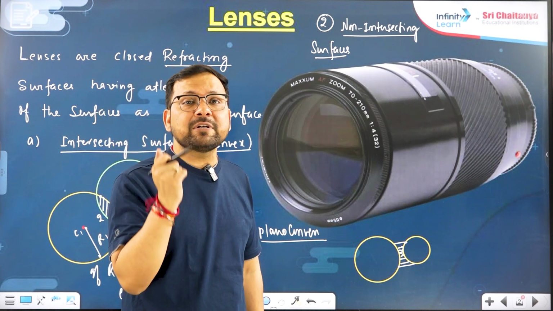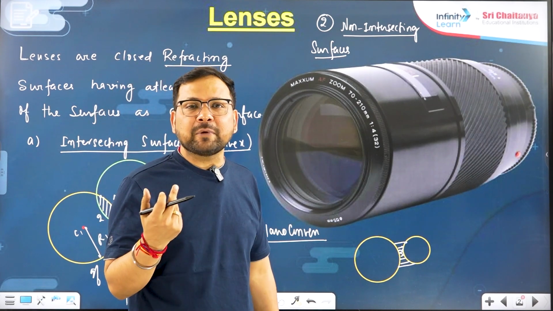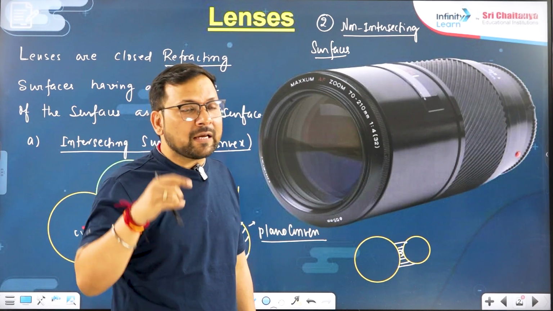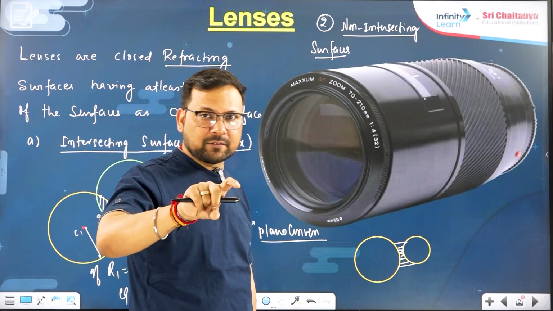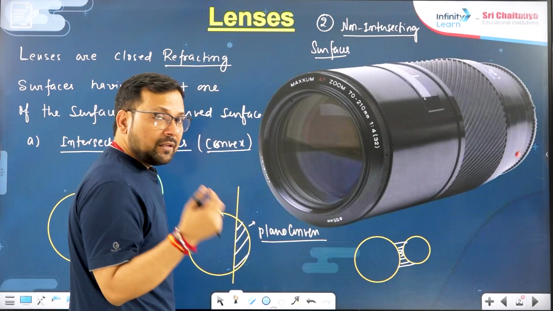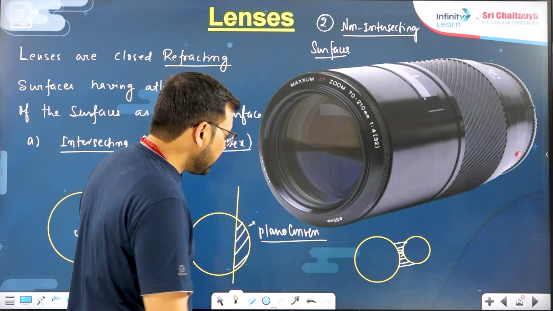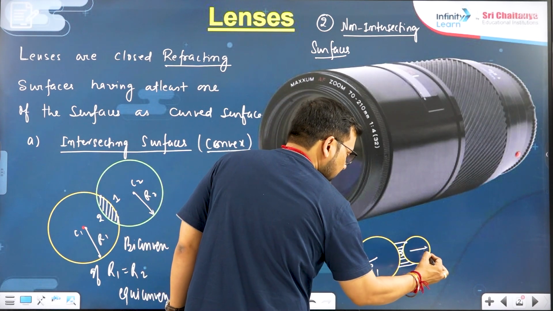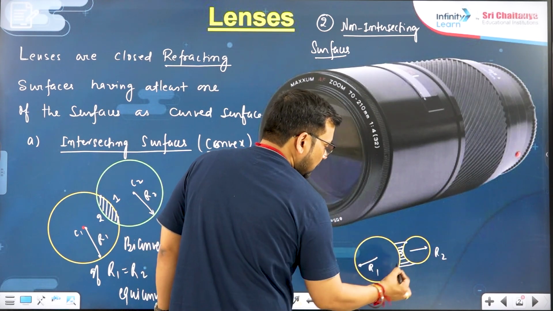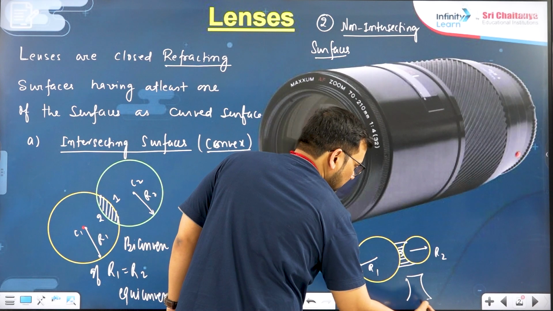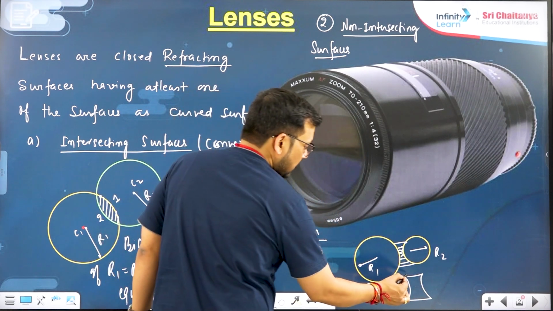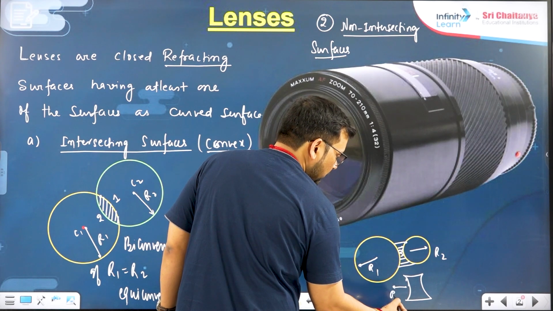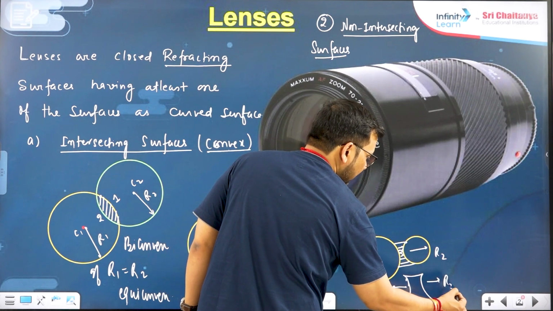But it should be transparent. Suppose I fill mercury and it is completely opaque, not transparent, then light will not refract. It is a closed refracting surface. So anything you can fill, the only condition is it should be transparent. Now this one has a radius of R1, that one has a radius of R2, and you will have this concave lens, or you can say biconcave lens, here radius will be R1, there radius will be R2.